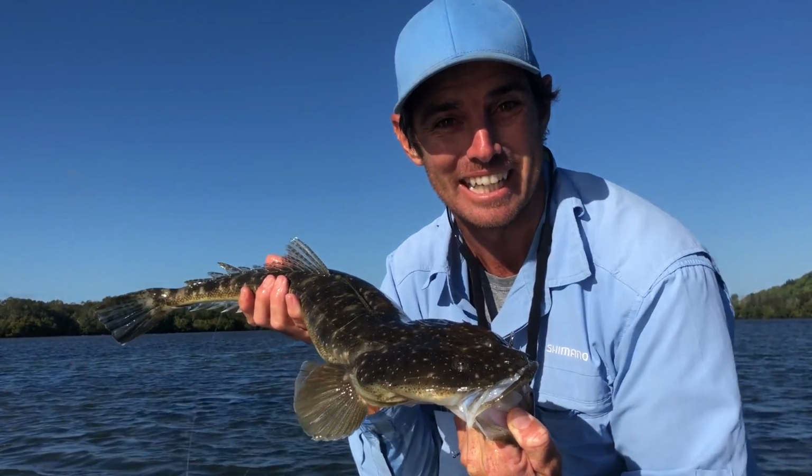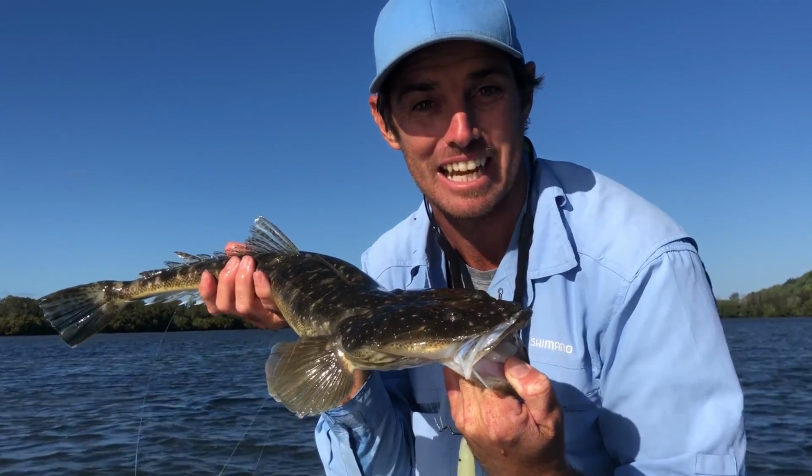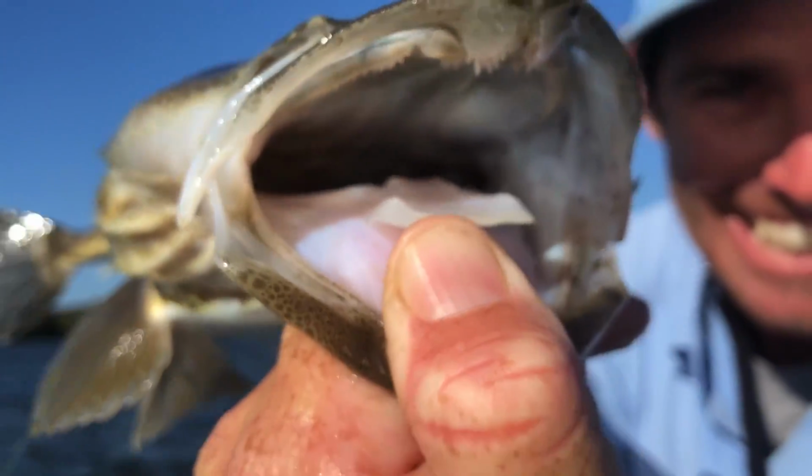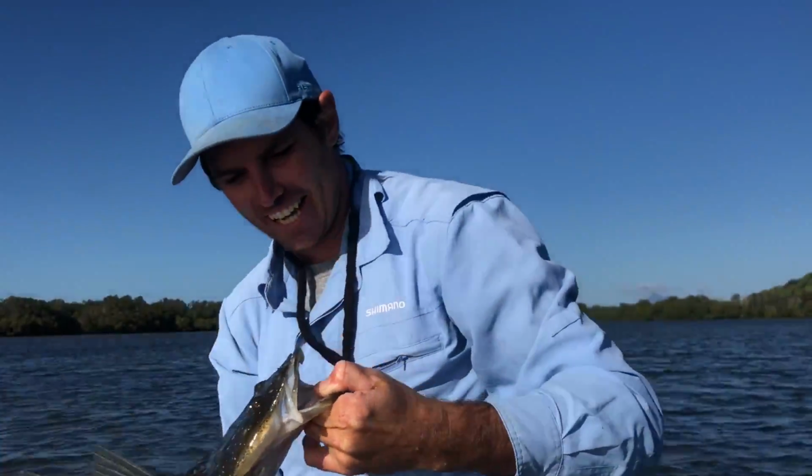If you're in the Classic this weekend, good luck. Go get yourself some big plastics and have a crack at these fish in the shallows. A lot of fun. Look at that, get down in there. Look at that. Yes.